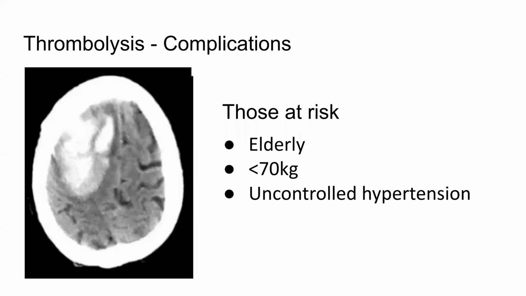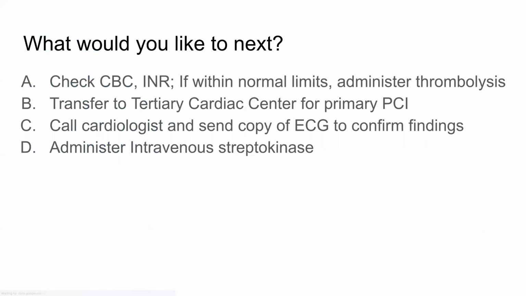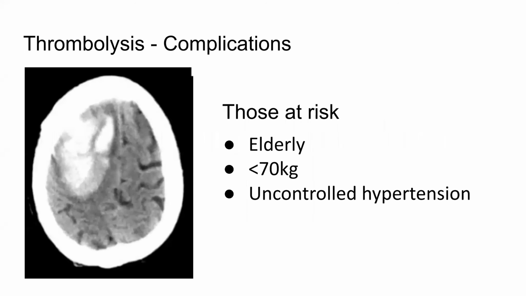So the main thing you're worried about is really this, right? The worst thing that can happen if you give a thrombolytic agent to a patient who does not need it is to put them in harm's way by causing intracranial hemorrhage. In this case, this is somebody who probably had brain surgery, so generally you should not give it, because this is what's going to happen. Once this happens, the patient will probably die. That would explain why people don't give it, because they're worried about causing harm. But you should definitely give it in the right patient.